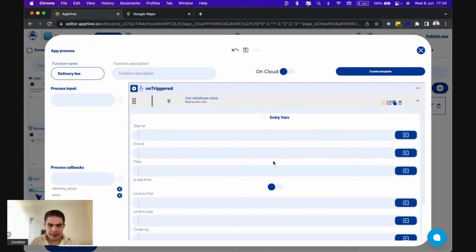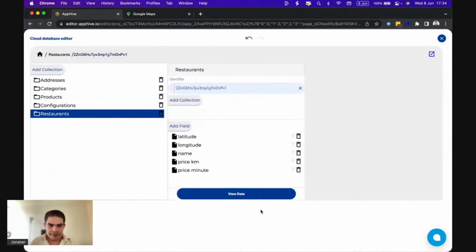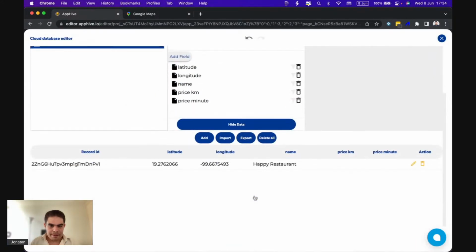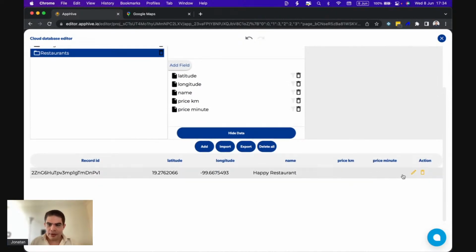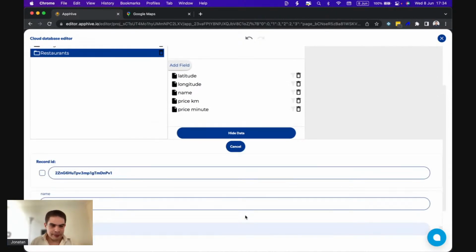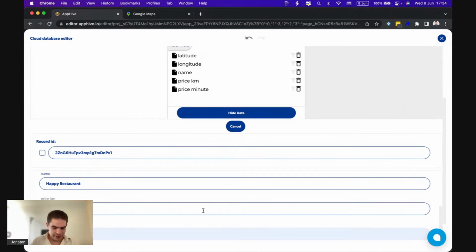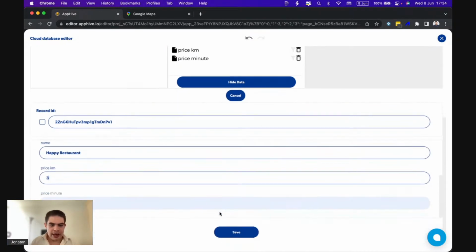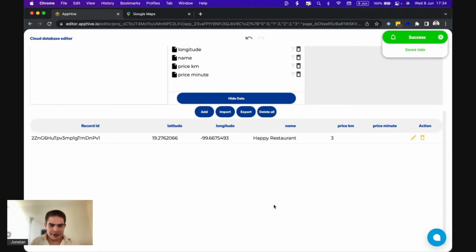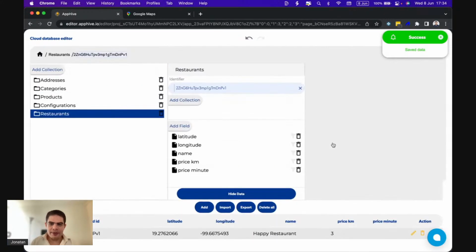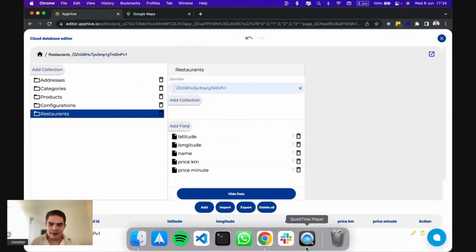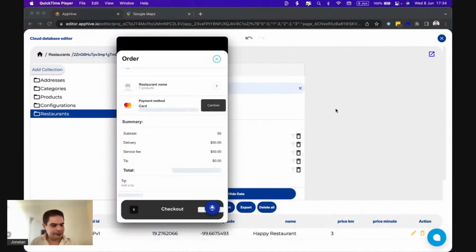What is happening here? Let's see. Yeah, we don't have a price. So let's add a price per kilometer. Yeah, I added this, but I forgot to save it. Okay, so now we have a price. So let's try again.